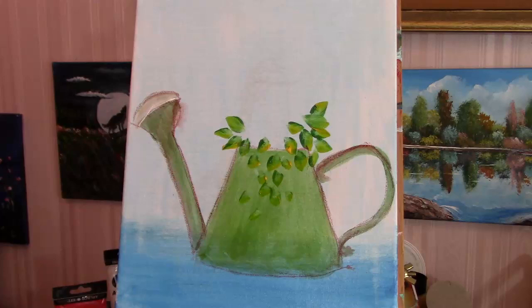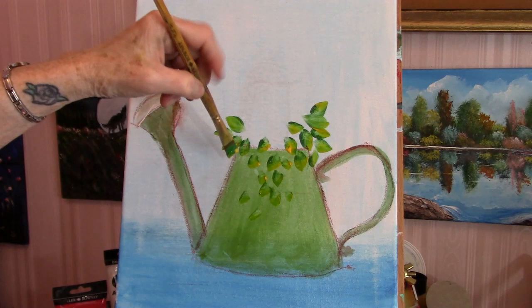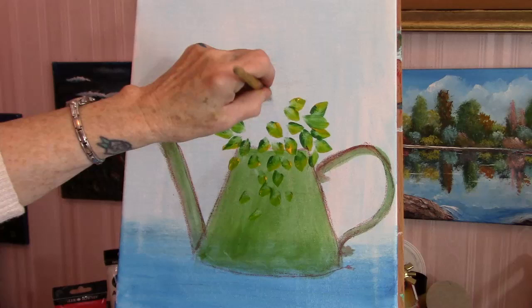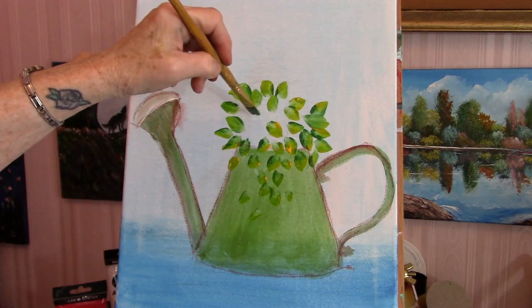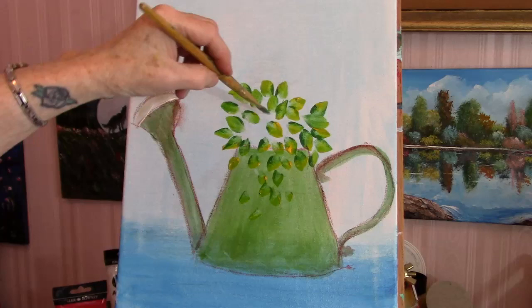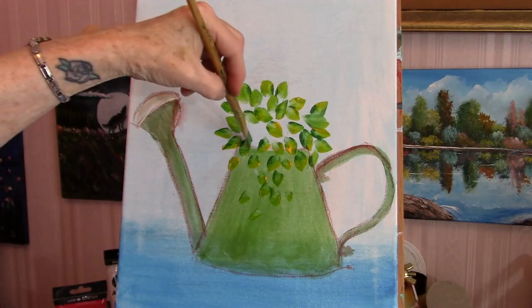We'll be adding more. All I want to do right now is find out what way I want this to work. Okay? So I'm not really sure yet. You can look at a reference photo all you want, but you still want to make up your mind what way you want to do things. So I'm just touching on the chiseled edge. So you've got a chiseled edge. Okay? And then I touch on the chiseled edge, and then I sit back. Touch, sit back, because the top of the brush will give you that nice pointy look to your leaves.